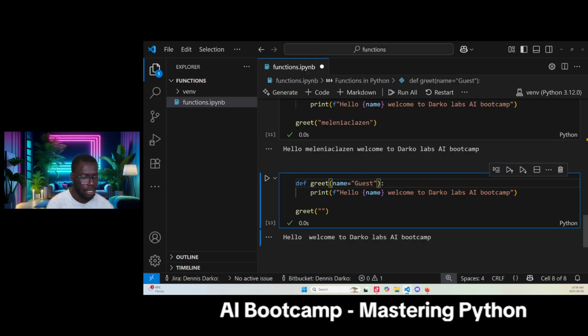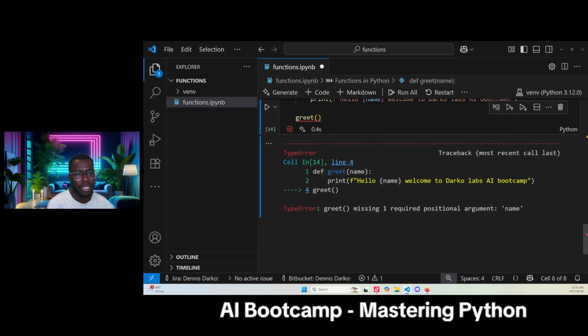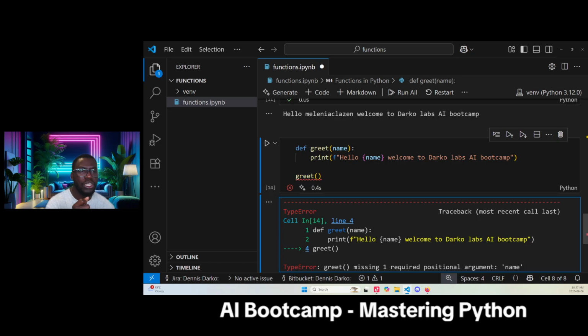So I didn't set any default value, and now I try to run this. You see, I get an error. Type error, greet missing one required positional argument. Meaning it needs a positional argument here.